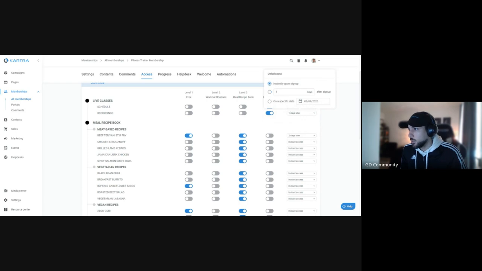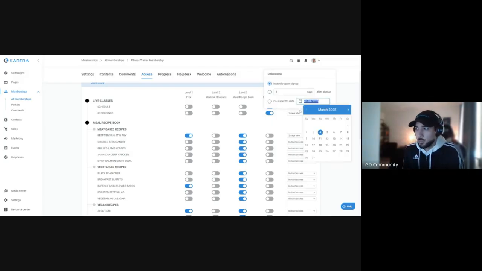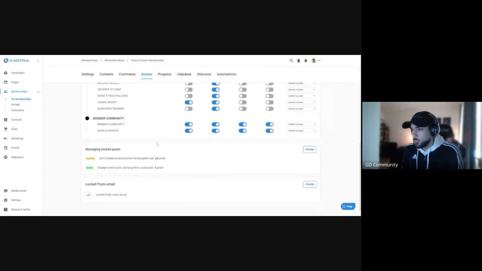The other option you have is to release things on a specific date. This is good if you're doing something like a 12-day challenge, or some people always have those challenges where people are going in and completing things on specific dates. The only thing to note with this is that it really only works if all of your customers are starting at the same time, because that's how it's going to release for them, according to those dates. Anyone coming in after the date you have listed will automatically have that content. So just be mindful of that. All right. So that's drip feeding. We'll hit save.